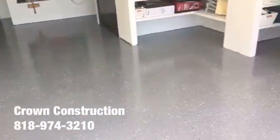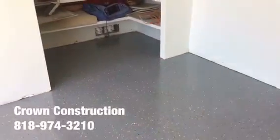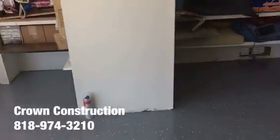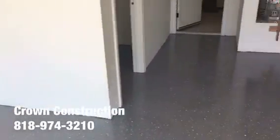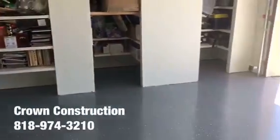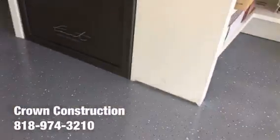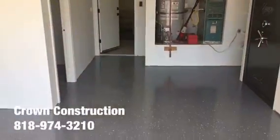Here we go, this is what it looks like — finished product, epoxy flooring. We went through the actual gray tones for this floor. We will be installing some base molding to dress it up just a bit, it's gonna look a little bit nicer. Here is a close-up on the floor, and a quick turnaround to the laundry room. It came out extremely nice — epoxy flooring with gray tones.